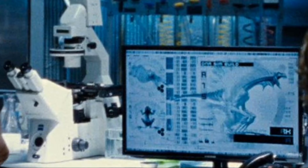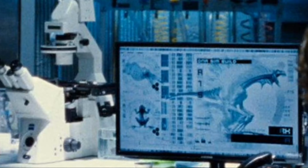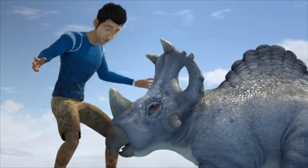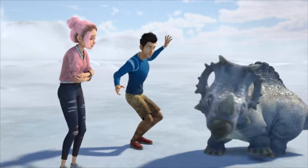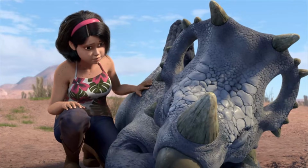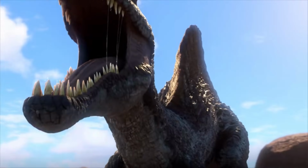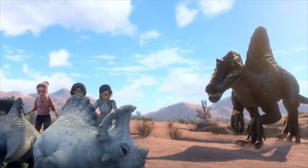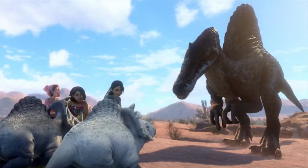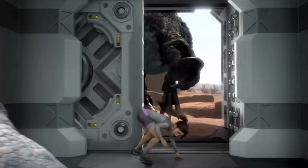Now we start to move into the 4 hybrids that did in fact appear alive in canon, but the one taking the lowest spot would be the Spinoceratops. The Spinoceratops will take this lowest spot of these creatures as it's not really anything special. I mean, sure, a Sinoceratops mixed with a Spinosaurus is a pretty cool concept, but it was again kind of just thrown together with no real purpose and didn't really add too much to the story.